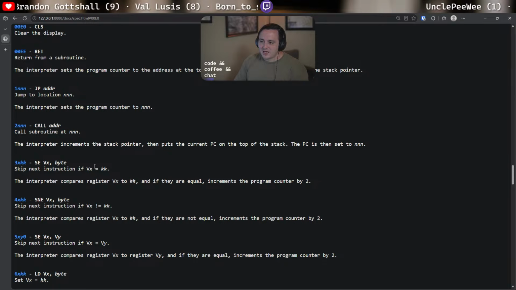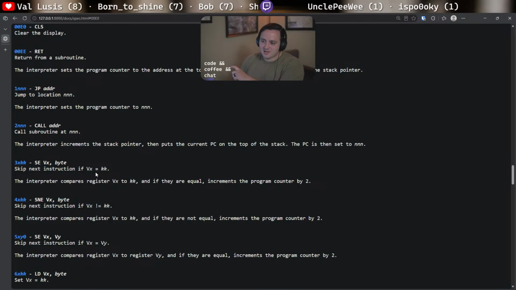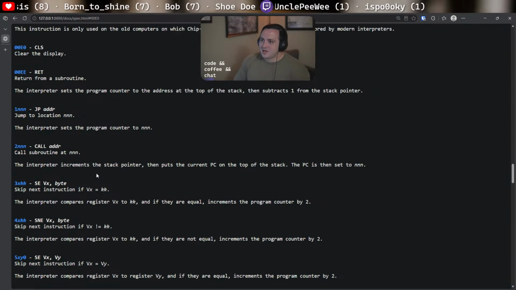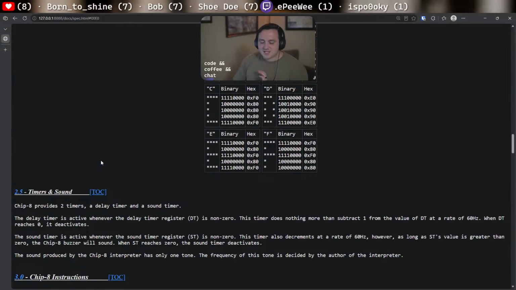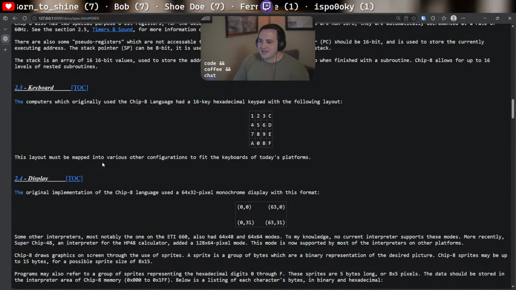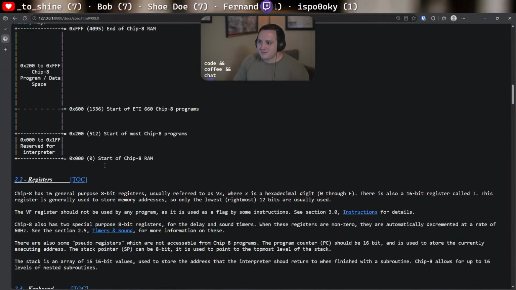The cool thing is that people can actually write small little games that will run on the emulator. So once we hopefully get this working, we should be able to take CHIP-8 programs that other people have written and load them up and actually play them and use them. Full disclosure, this is far beyond my comfort zone. I've never done anything like this, so I'm just trying to stumble my way through it the best I can.